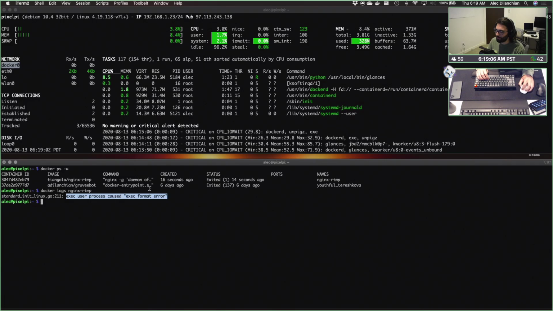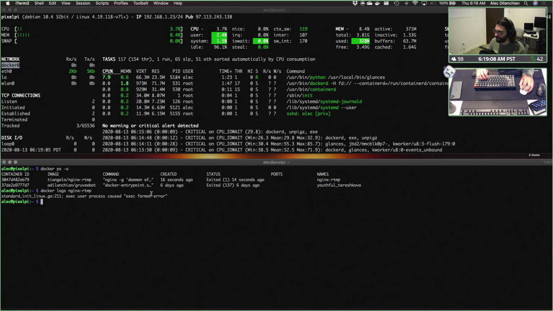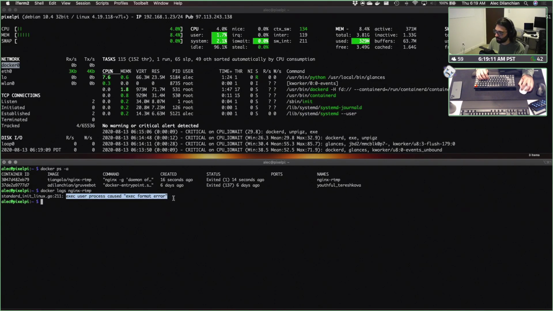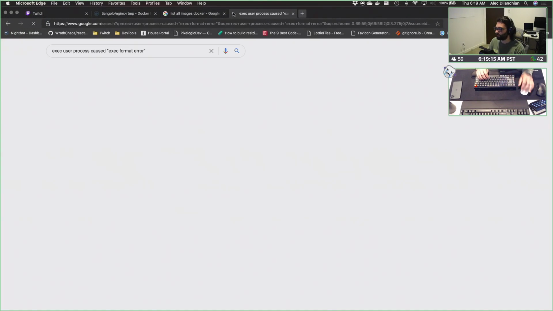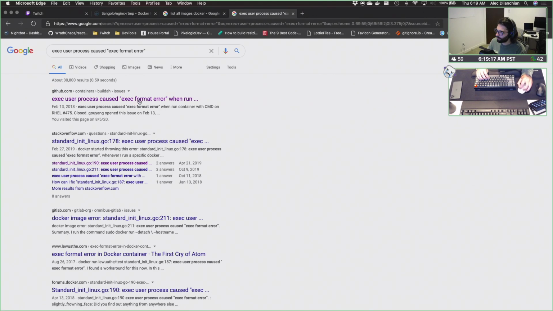Okay, so this happened before. Could it possibly be an ARM thing? Let's look up what this error is. Yeah, I think this is literally the same thing that we had before.